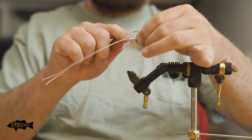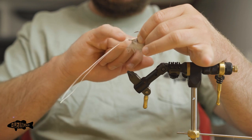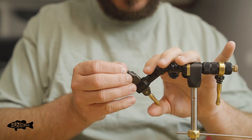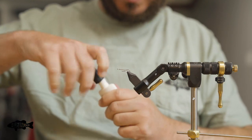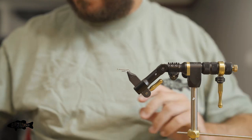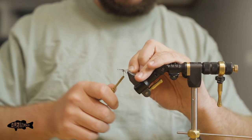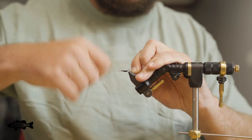Because we're having the hook ride hook point up, I've got my running line coming out the top and we're going to articulate that. You could do another hook, but we're going to articulate to a shank. I've got my vise here that'll accept shanks. When I'm starting a shank, I like to put just a dot of glue on the shank so it will help bind those two together. I'm going to start wrapping forward on top of it, then rearward, then reach below and pull it down. We're going to go ahead and fully dress that.